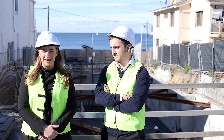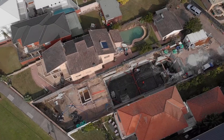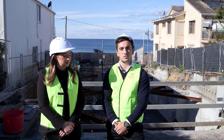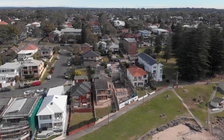It looks like there's a lot of traction happening. Thank you, Jamie. As you can see behind us, the basement two slab has been poured and we're forming our basement one slab at the moment. We're expecting a completion of the substructure by July this year, and working towards a completion for Q3 2023.